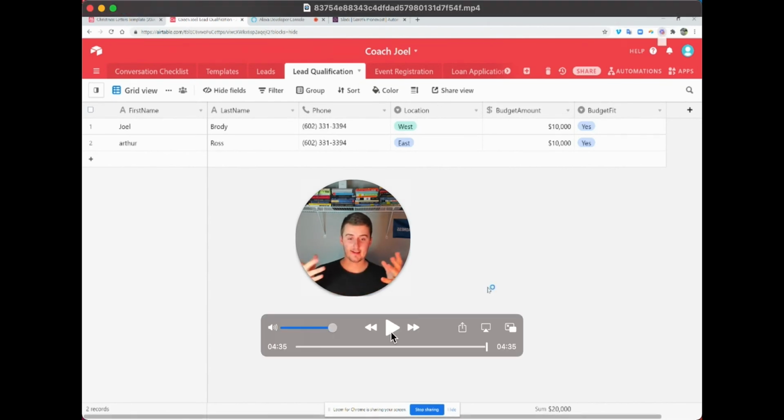So yeah, that's a lot of the benefit of entering it just with your voice. You can do it for, like you said, the single line text, the phone number, the different single select fields, as well as, for example, a budget amount. And this really takes out a lot of the complexity, because not only can you just enter data, but you can have it be computed on the back end. The perfect example is just that budget amount to the budget fit.